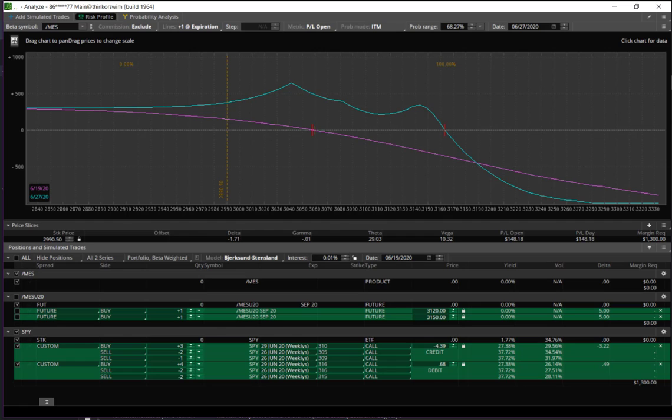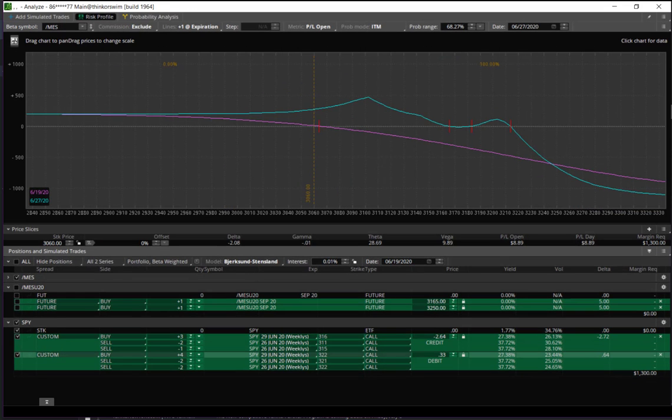Okay, so that's it. So then, did I do them all? I don't think I did them all. I did. There's the core we talked about. That's in for real. I'm gonna do 3120 to 3150. Bull. Yes, bull, which I call it bull because I have more room to the upside. I can allow for it to go to the upside before I have to do anything. This particular trade, I think this could be one of the trades that just makes us a lot of money and is very maintenance free, because you're gonna put it on and 50-60% of the time it's just gonna win. You don't do anything.